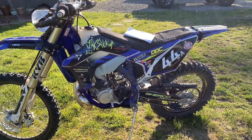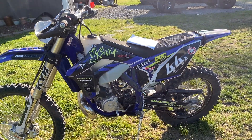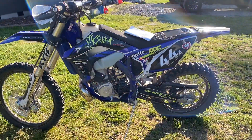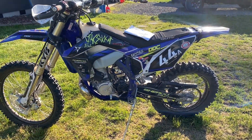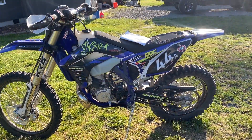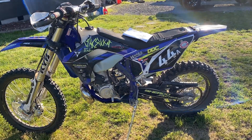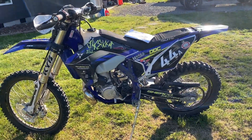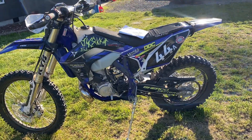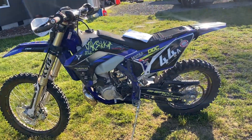I'm super impressed with this. I still have some fine tuning to do — need to get my idle set a bit higher. I was getting very discouraged with the Sherco not getting the power to compare to my Husky T300i modded. But it's as strong if not stronger than the Husky where it's at now, which is manageable for the Husky.